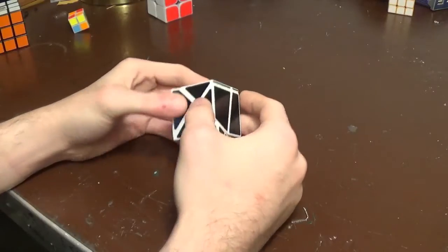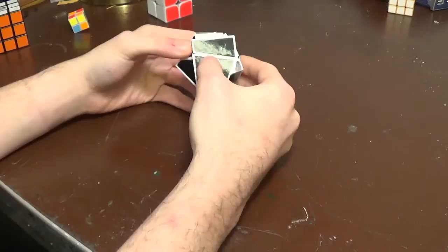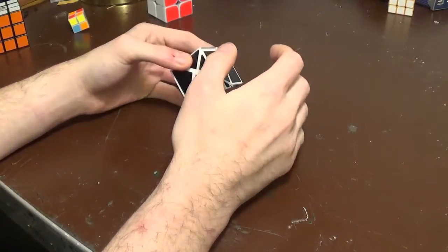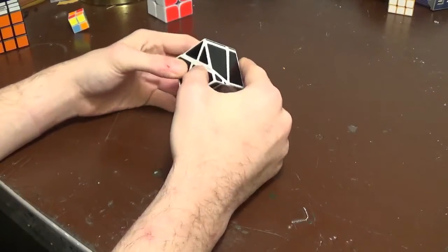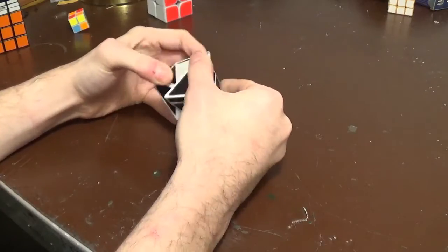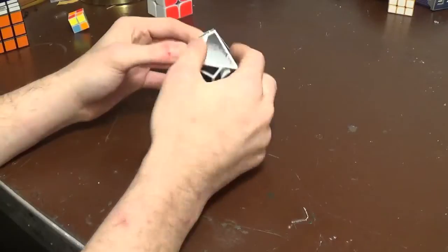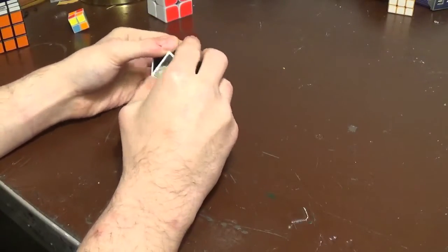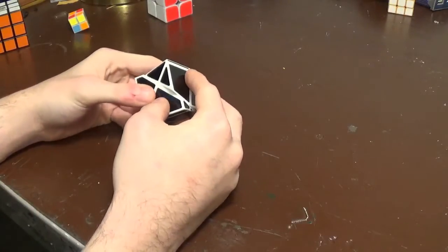And then there are several other cases where you would need to manually rotate the pieces individually, like this. Plus there's one other algorithm case that I'm going to show you for orienting the pieces, which is this one that's going to be right now.